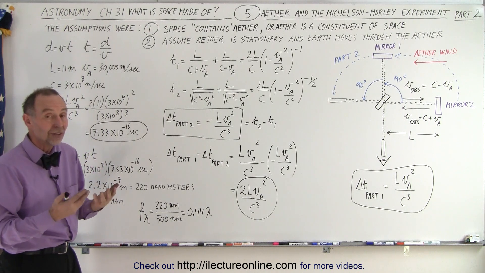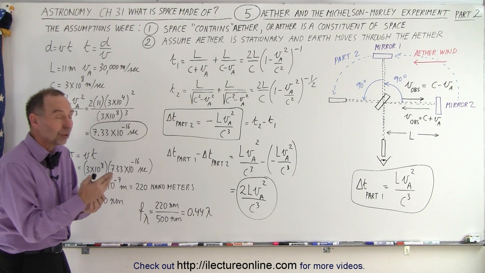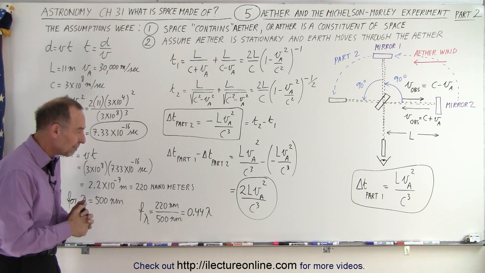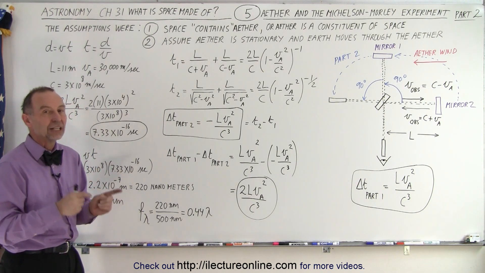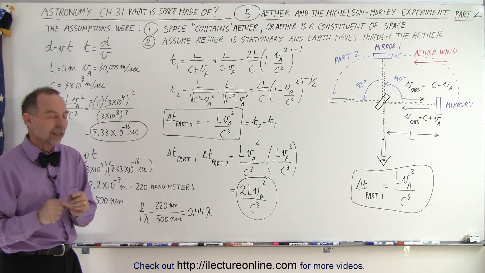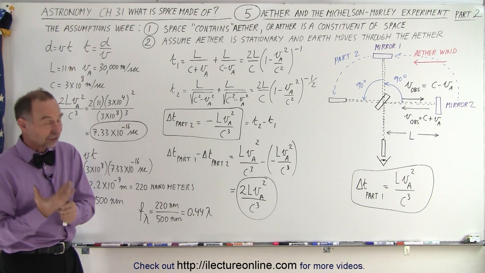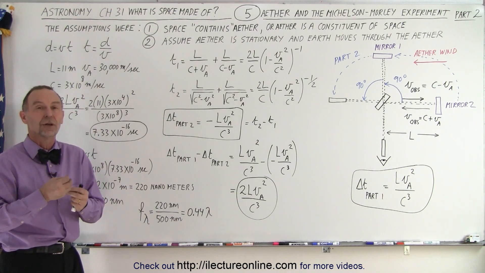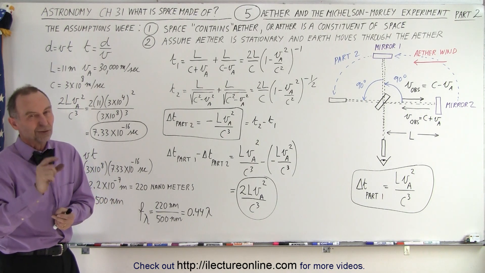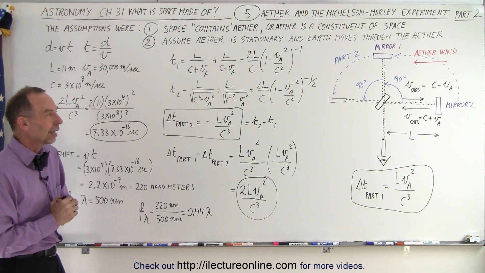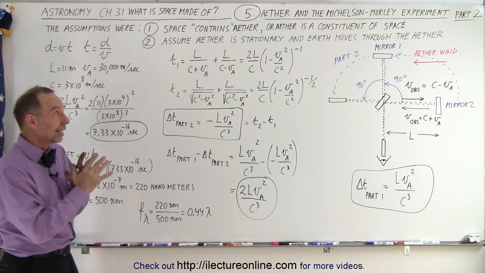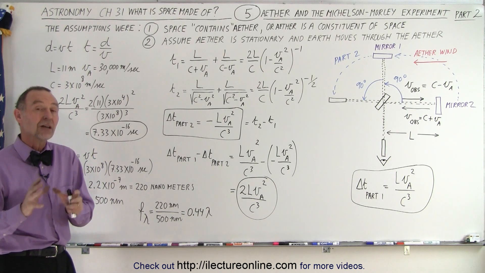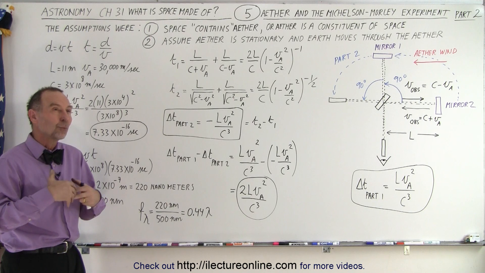So even though the concept of the ether being present is still there, which gives space some sort of property, some sort of qualities that allow electromagnetic radiation to move through it and that allow action at a distance because of the force of gravity, it could not be measured in a change in the speed of the light. So ultimately when Einstein said that all observers see the speed of light at the exact same number, 3 times 10 to the 8 meters per second, or of course it's a little bit more accurate than that.